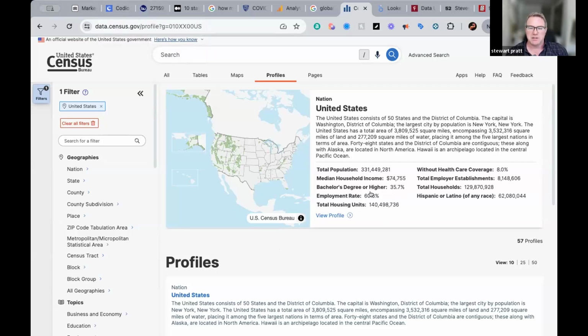I don't know if this particular number includes the total population, because that 331 is not adults, right? That 331 is total, so that would include children. And you would hope that would be true because our total housing units is only 140 million.